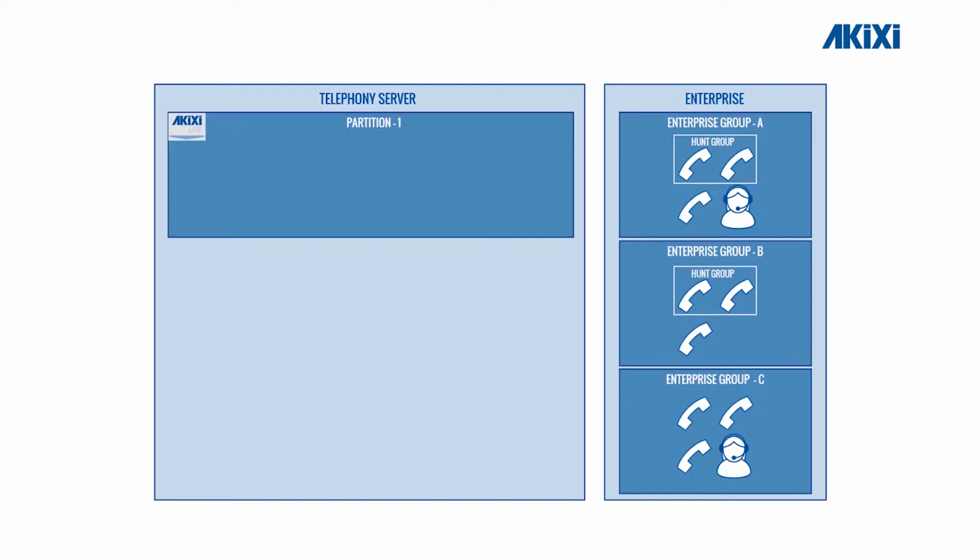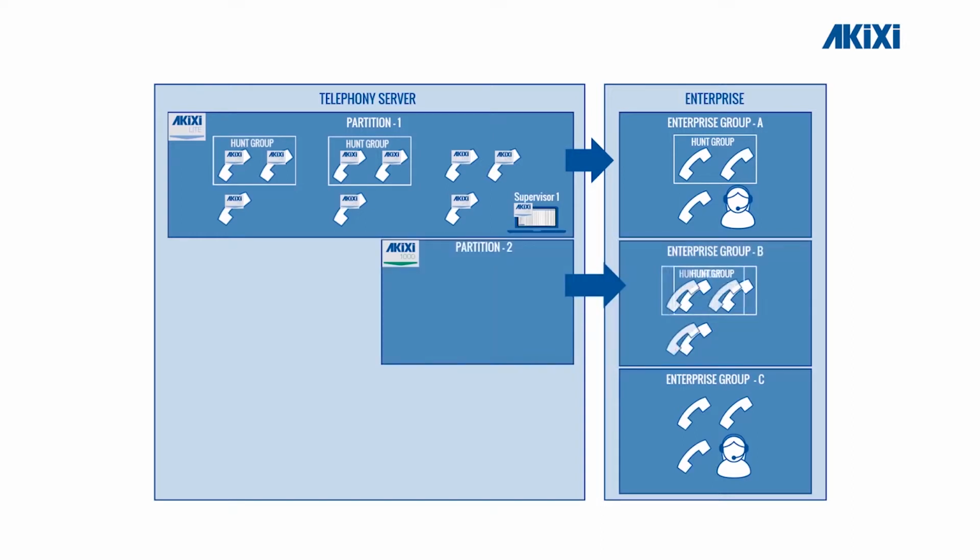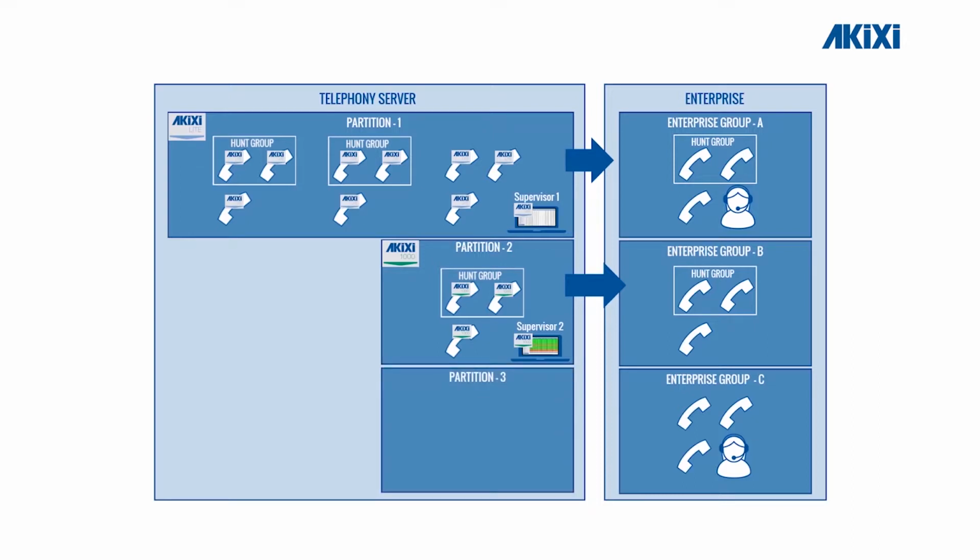The first thing we're going to do is connect the first partition at enterprise level, which means everything within that enterprise is going to be monitored on the first partition. The second partition, which we're going to apply a 1000 license, is going to synchronize at enterprise group level. So everything within enterprise group B is going to be monitored from within partition 2 as well as partition 1. And then a third partition, which is going to synchronize at enterprise group level to enterprise group C. This is going to have a 2000 level license applied to it. And of course, the relevant supervisor.